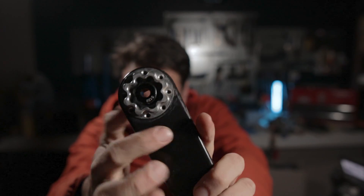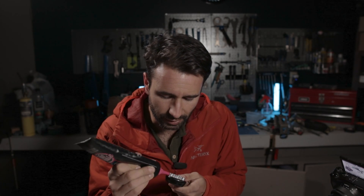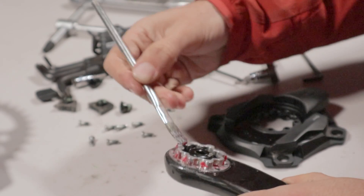This is a worthwhile upgrade even though there is about a 100 gram weight penalty. With that out of the way, we can now install everything. One last thing before reassembly: we want to grease the interface where the power meter connects to the crank arm. Because both are aluminum, you could potentially get them stuck together — when you have two like metals you always want to put a little bit of grease. So we're going to place a thin layer of grease around this interface using a grease brush.